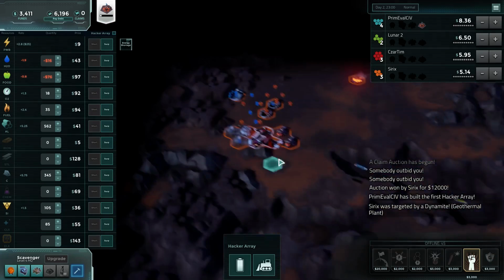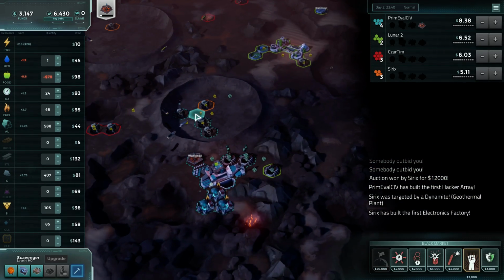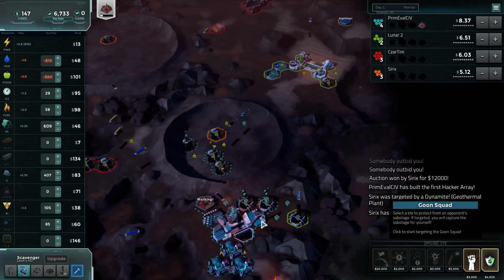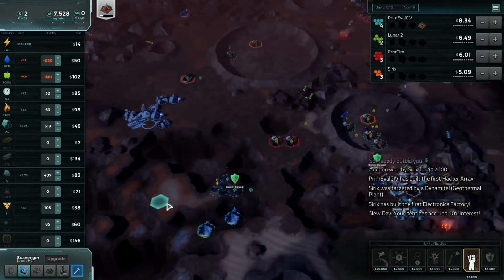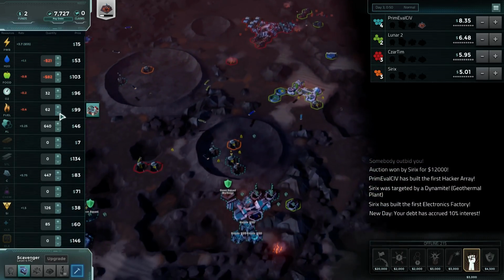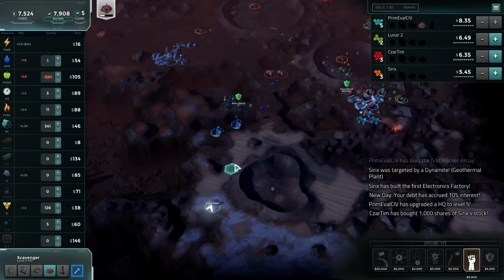And then if that gets rebuilt with no Goon Squad, but on top, Market is online. Let's buy another Goon Squad here, and we can Goon Squad protect our hacker array. So we're going to go and hack power, and then we're going to hack carbon repeatedly. And we also want to upgrade.